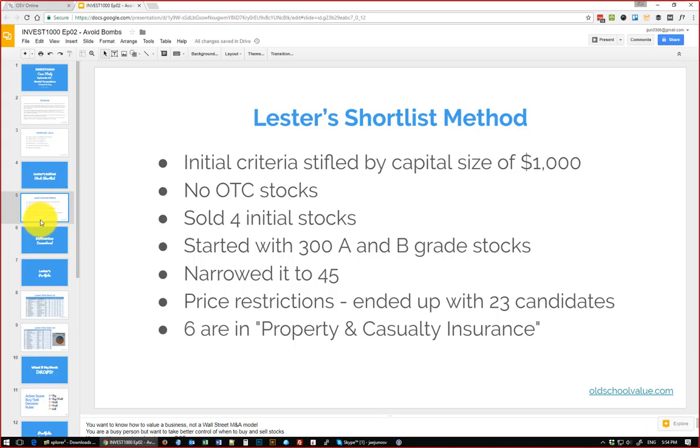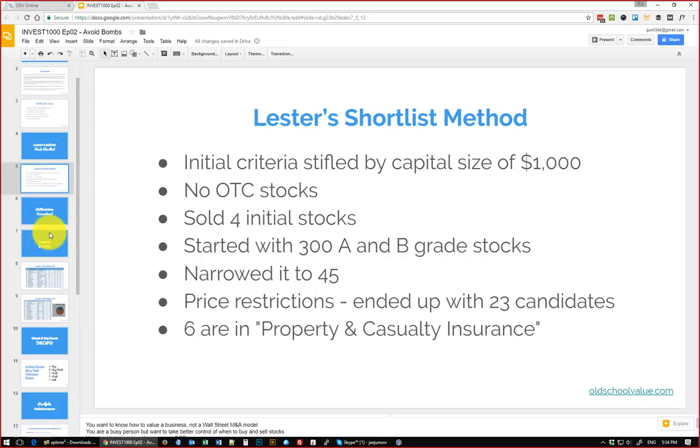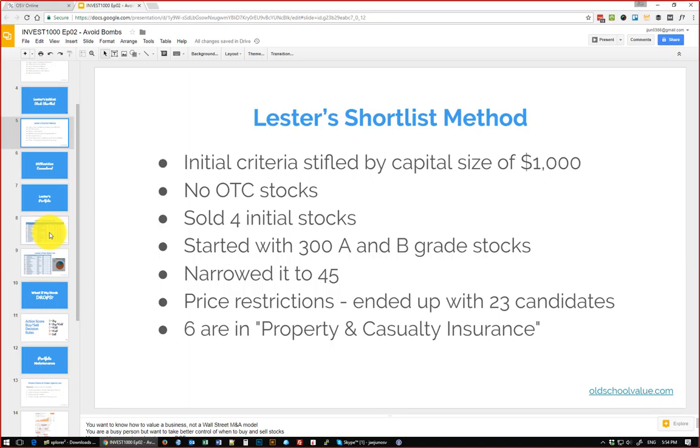The whole point of a quant strategy is to limit your risk. With ten stocks and a thousand dollars — I'll show you in the torpedo section where one person put $100,000 of his own money into one single stock and I'll show you what the result was in one and a half days. That's why even with one thousand dollars, it's all about the process and getting into the right mindset. If we treat this $1,000 like it was $100,000 and stay process-oriented for the long term, that's a really good frame of mind. And the beautiful part is this is totally scalable since we're not doing OTC stocks.